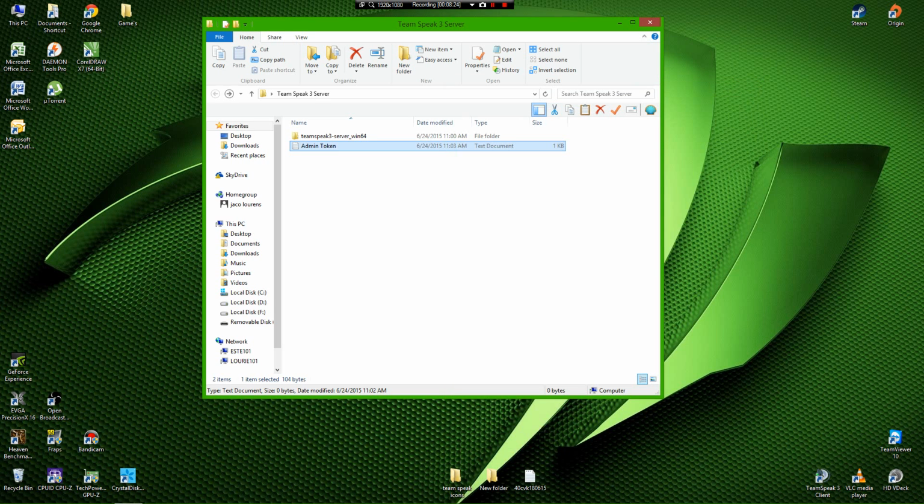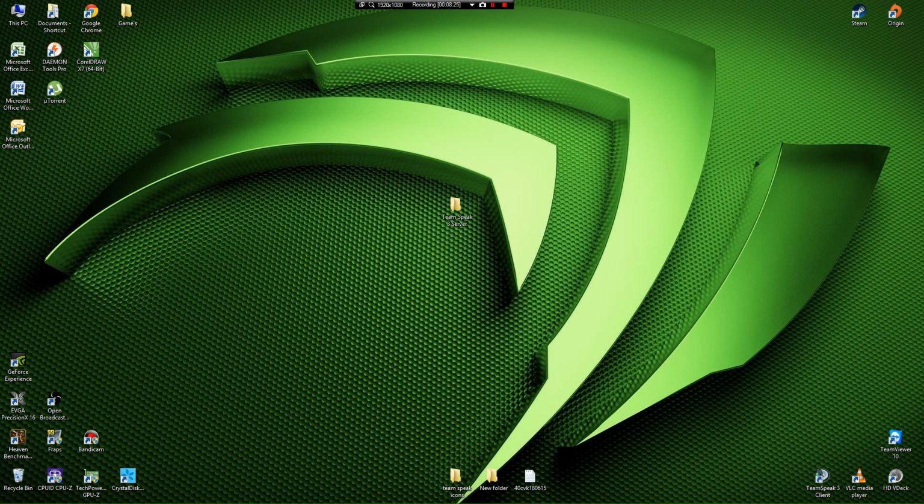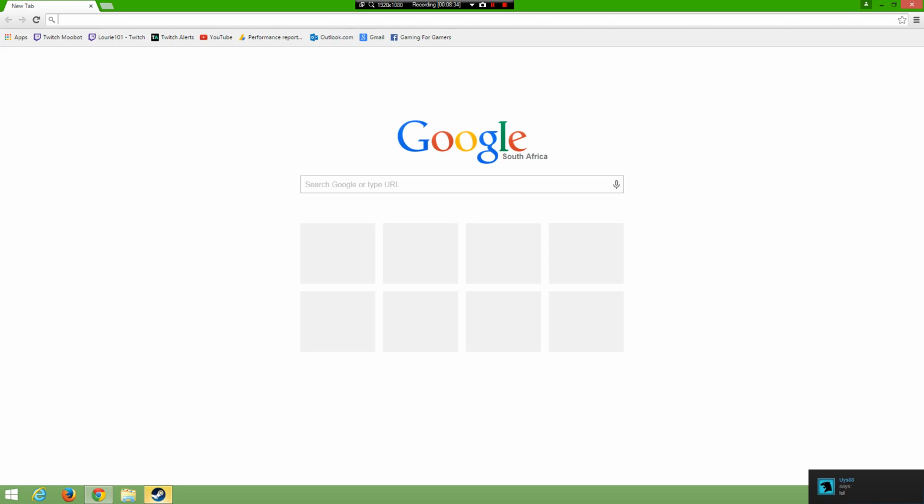And now I'm going to show you guys how to get your ports for your TeamSpeak for your specific router. You go to Google, then you type in port forward.